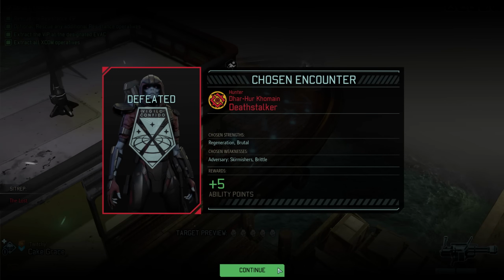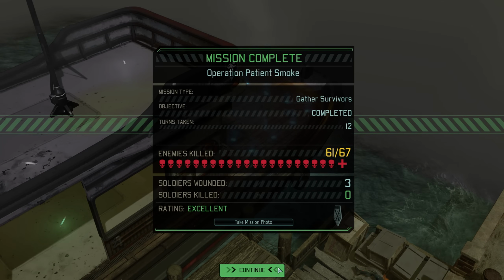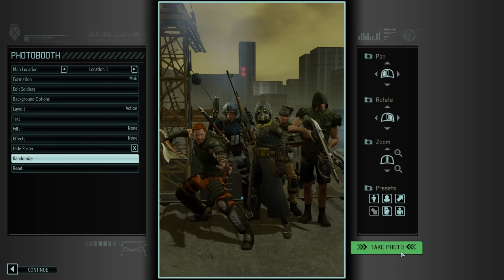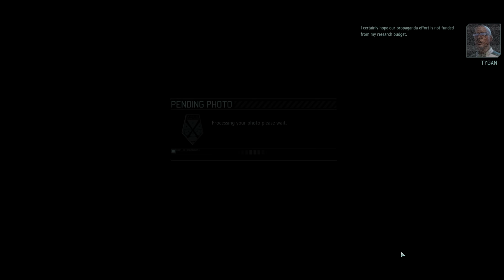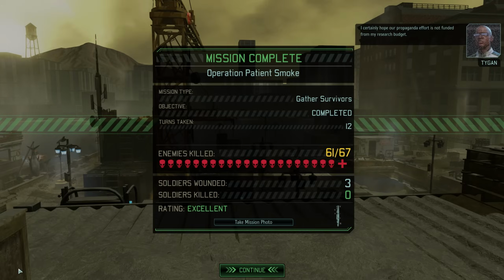And there we are, mission complete. We have once again survived an encounter with the Chosen, and what a fight it was. 61 enemies have fallen over the course of this mission. Twitchy, Schwaminian and Starfall all took injuries, but no one came close to dying, so considering what we just faced, I would chalk this one up to be a full success, at the very least deserving of a nice group photo. I certainly hope our propaganda effort is not funded from my research budget.